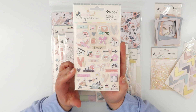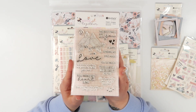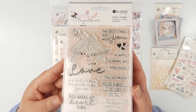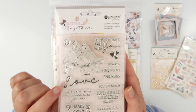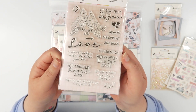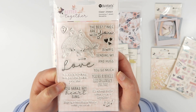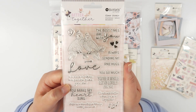Mine is definitely not a romantic love project, but it still suits this collection just perfectly. There is a gorgeous little 4x6 stamp set with all these pretty sayings — great for making cards or adding to layouts. There are gorgeous little birds too, love birds on a branch, little icons, hearts, music notes, a lock and key, all sorts of different fonts and styles. 'You make my heart sing,' 'it's always better when we are together,' 'sending love and hugs' — all sorts of things you can mix and match.